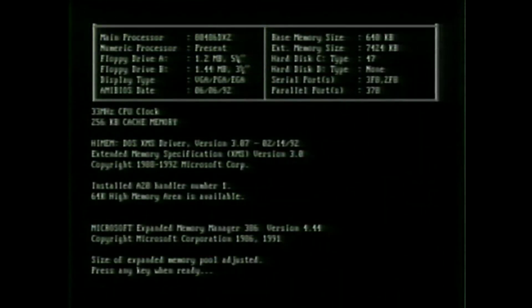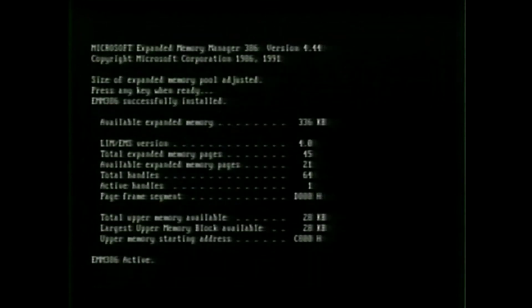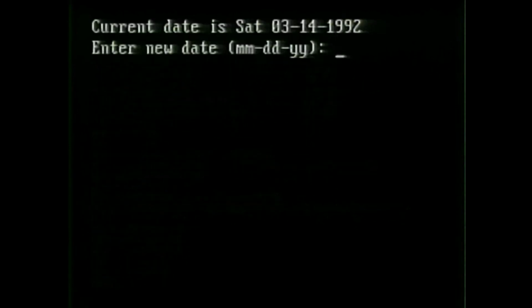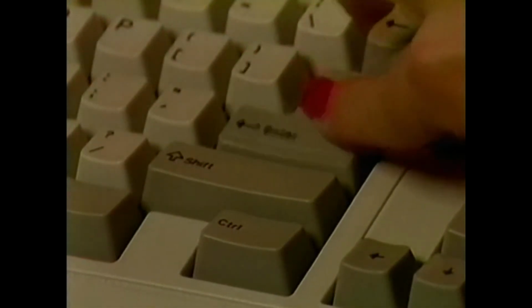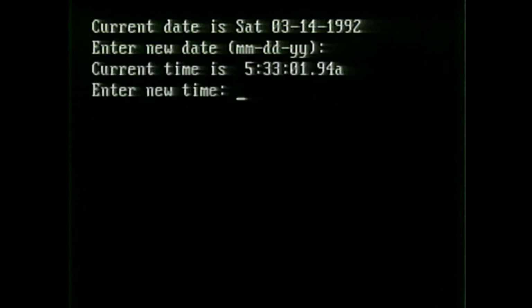Some information about your DOS and computer system will appear at the top of your screen. You may then see a request for the date and time. Some computers are set up with an internal system for keeping track of this automatically, so you won't see this. You can skip entering the date and time by hitting the return enter key twice. Let's do that. Simply press the enter key twice. That is the one with the bent arrow on it.